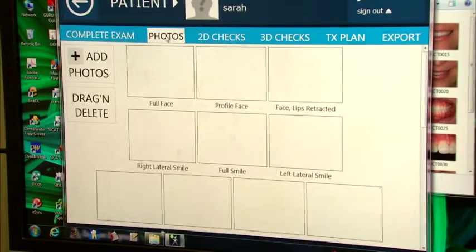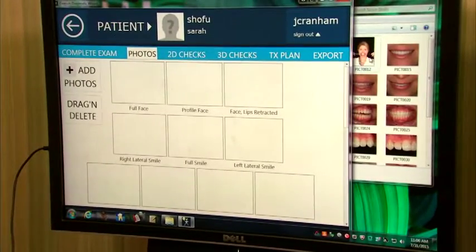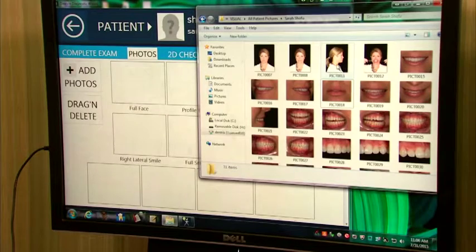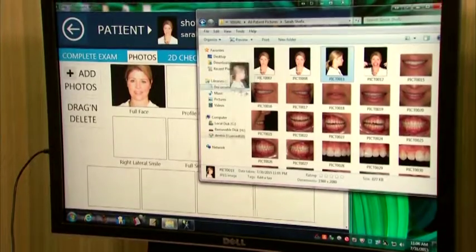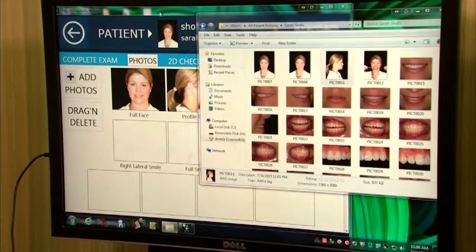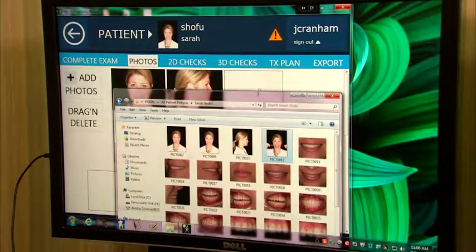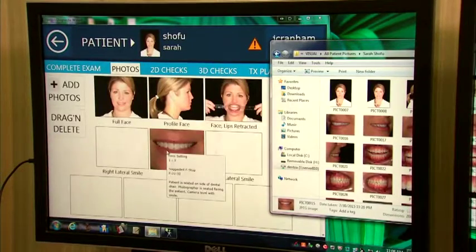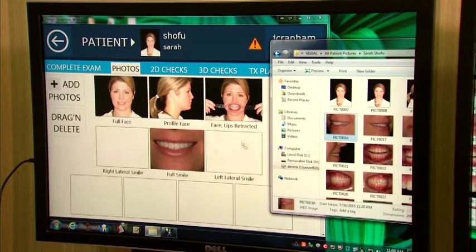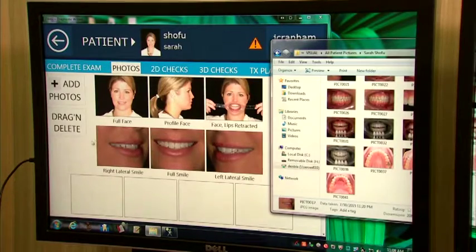And notice how she's basically clicking on the photo tab. And essentially what we can do now is it's just a matter of dragging and dropping. So if she goes ahead and grabs the full face that she wants and pulls it over, she can get the profile picture in position. And again, if you have a second monitor, this makes it even easier. It's just a simple matter of grabbing the pictures and dropping them into position. And so if you are even shooting these pictures in order, you can drop them in all at one time, and that's really a slick thing to do.